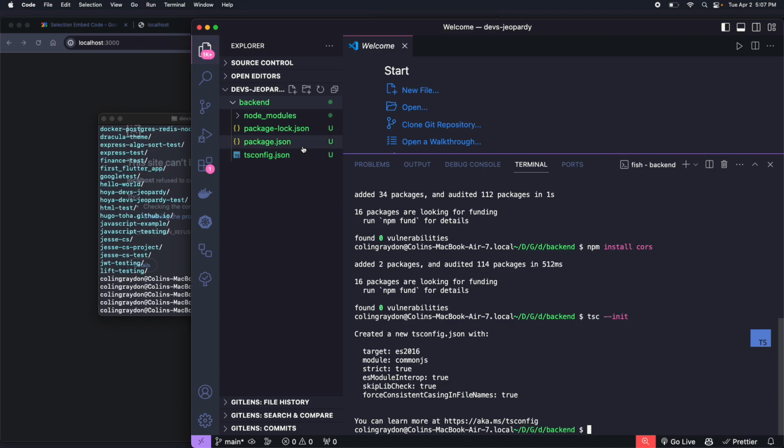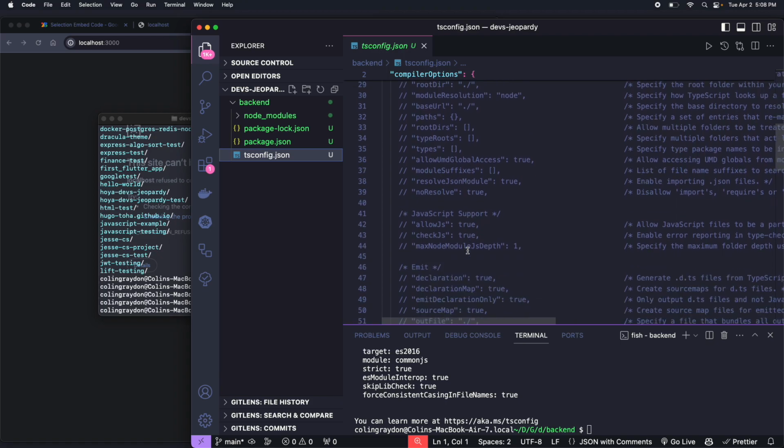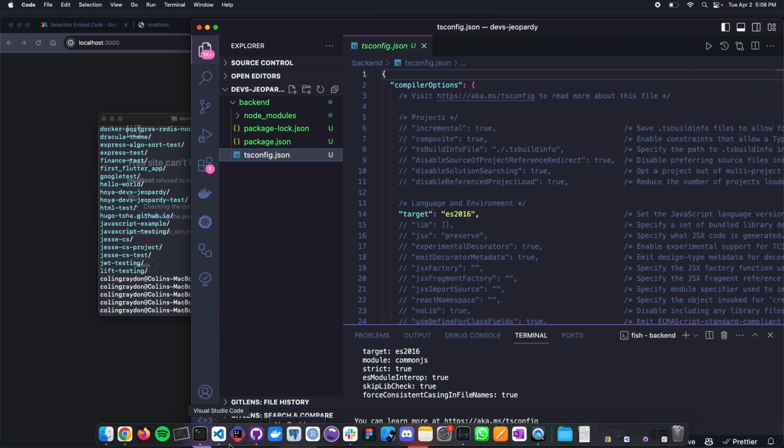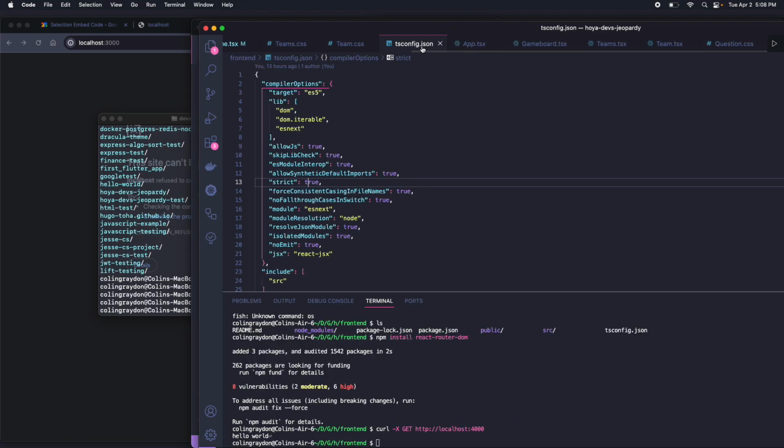So that's going to give us a tsconfig.json. This one is kind of useless. It's the boilerplate one. I don't like it. I'm going to drop the tsconfig that we'll be using for this project, and that I really recommend you use going forward, at least as a good one, into the Slack here.